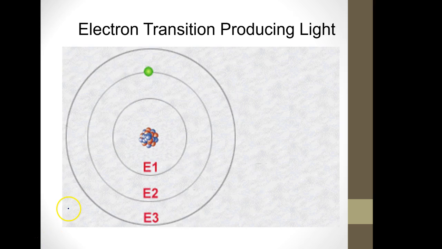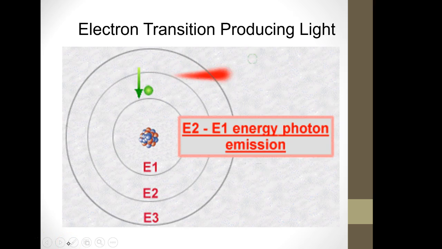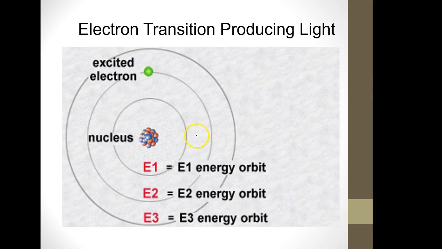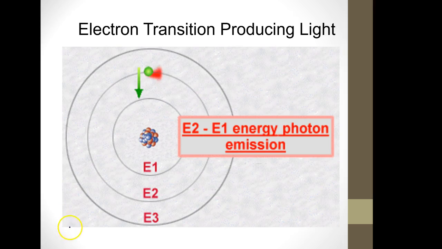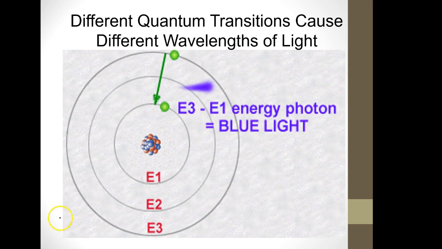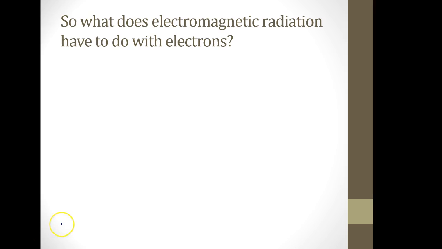So what it looks like, you've got your energy level, it releases a photon of light, and it's a relaxed electron. It gets excited from energy, and when it releases light it has a specific wavelength or a specific frequency. So red light is less energy because it's a shorter transition. Blue light is a bigger energy because it's a bigger transition.